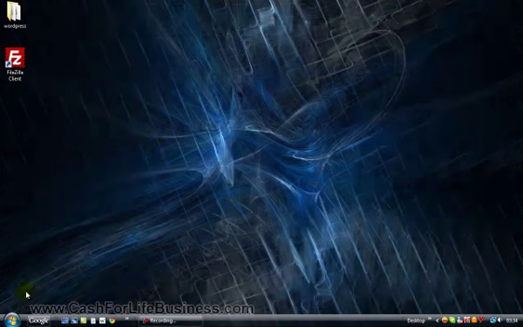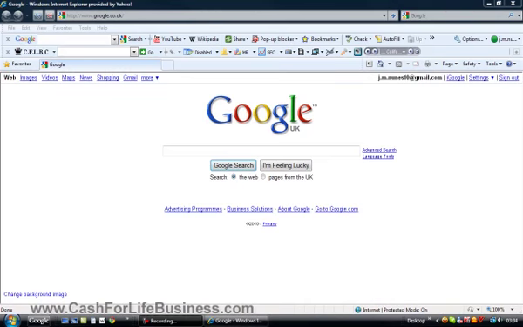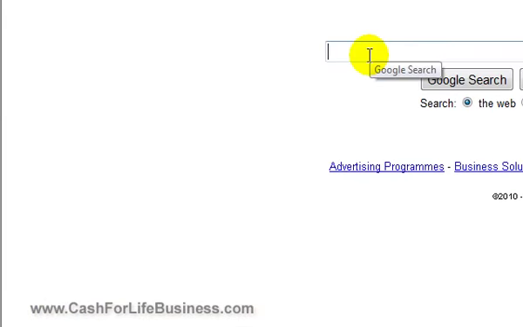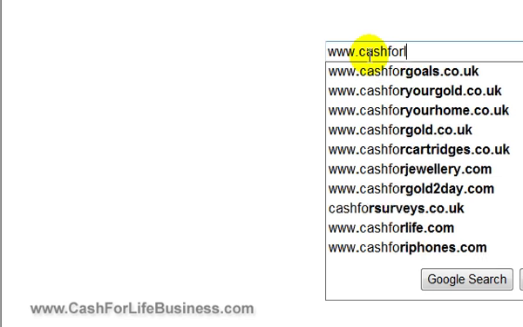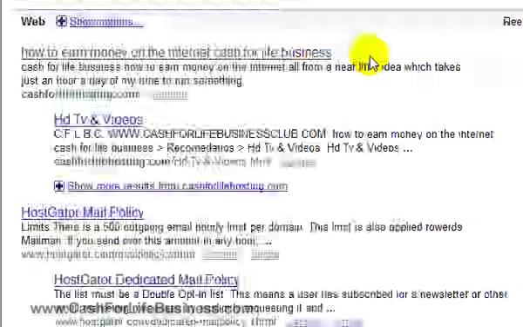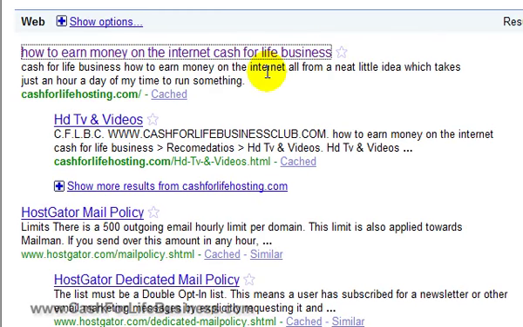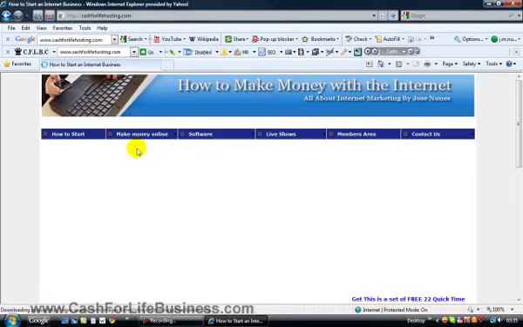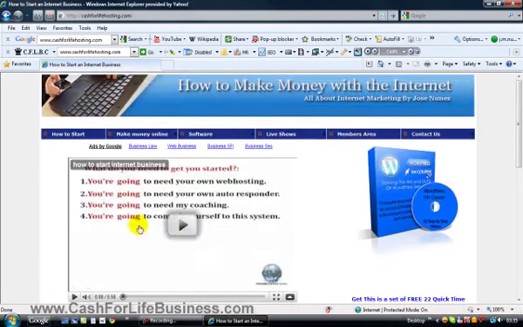It's playing up again, so I just need to pause. Okay, I had to pause and restart because apparently Internet Explorer doesn't open when I'm recording the screen. So what I'm going to do now is type in the same domain again, www. Okay, there is the website, so I click here and that takes me to the page. So here it is, one of the websites I have under that domain.